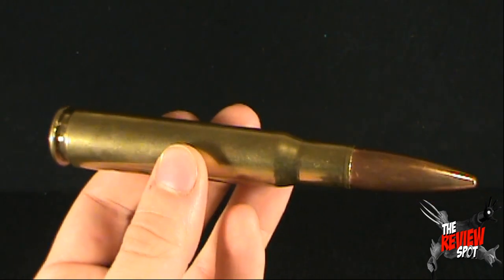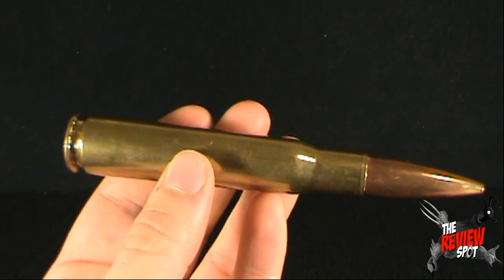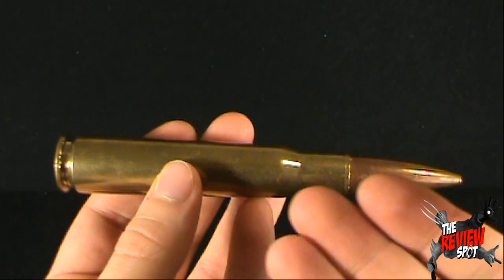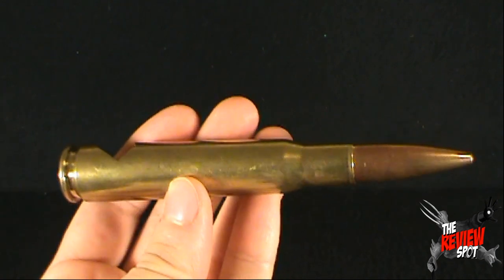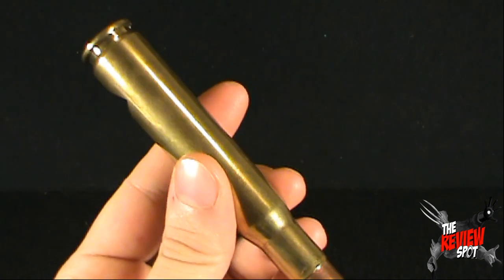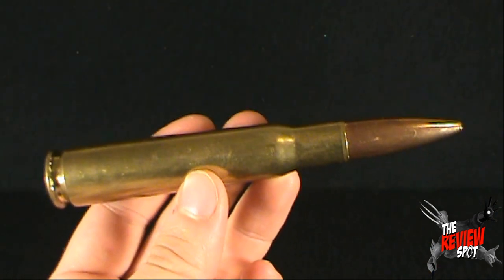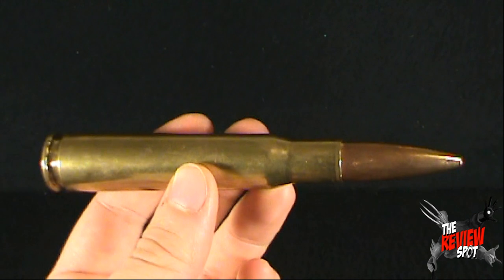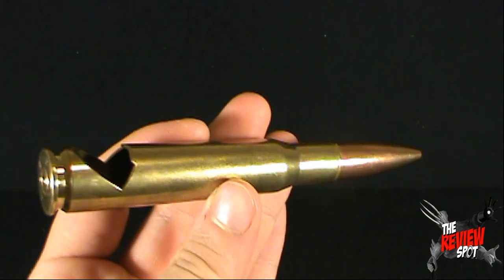I know so very little when it comes to bullets. Surprisingly, the one who would know a lot about bullets is Rosalita, my maid. She has an extensive rifle collection. I should be a little concerned, especially because I pay her so very little. But she could probably tell me all the information, all the 411 when it comes to bullets. Of course, I'm making this all up — Rosalita doesn't even exist.